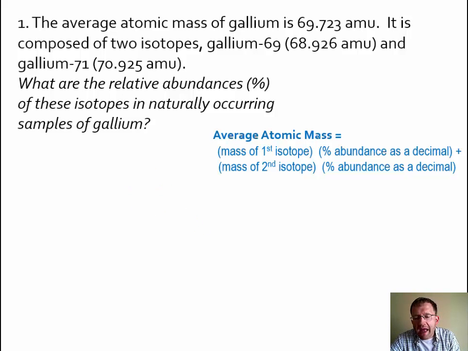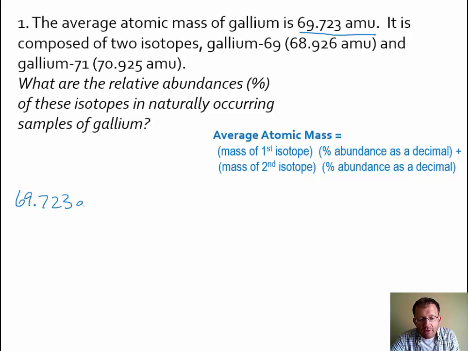So average atomic mass, as we said in the earlier videos, is mass of the isotope times its percent plus mass of the next isotope times its percent, and so on. We've got two isotopes here, so we're going to use the equation as it's written here. Now, average atomic mass, this large value right after the beginning of the equation, is given to me in the problem. That's here, 69.723 AMUs. So I'm going to start my math with that.